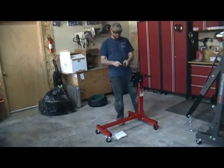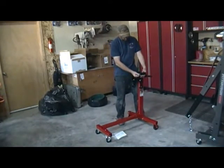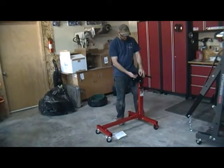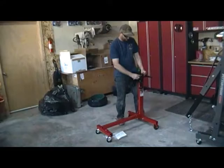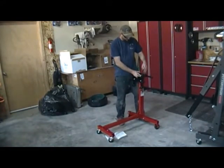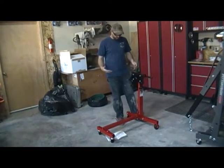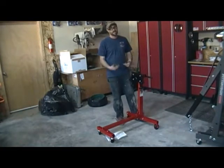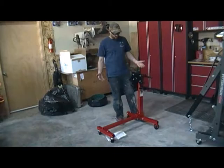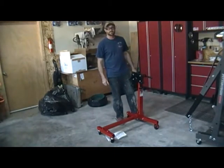So you can kind of see there's a tip out. This is going to face out from the engine stand. The bolt's going to go in this way according to the diagram, and then it's just got a nut and washer on the back, and you can just flip those to the side or the out, however you want to do it. And voila, that's the loose assembly. Now, let's go through like the instructions actually say and tighten everything down and get this all locked and done. And then we're ready to put an engine on it.